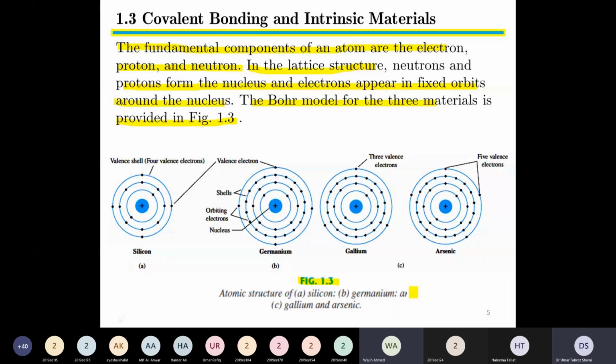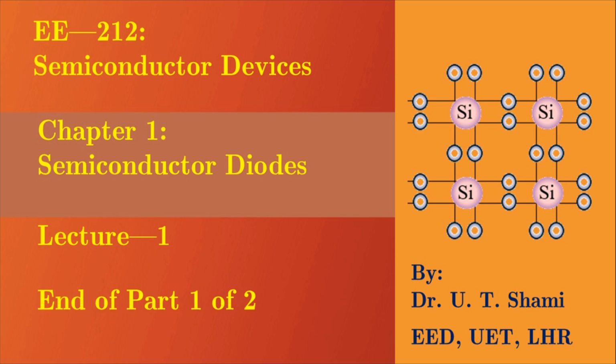The gallium and the arsenic elements form a covalent bond where the 3 valence electrons of the gallium element and the 5 valence electrons of the arsenic element share their electrons, and as a result, each outermost valence shell will now be complete. Hence, we get the compound gallium arsenide.